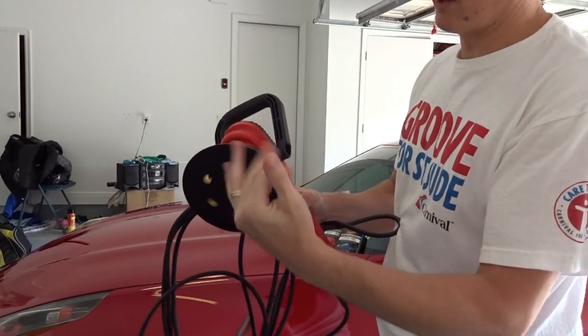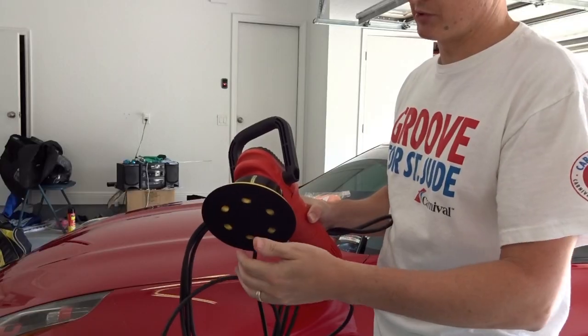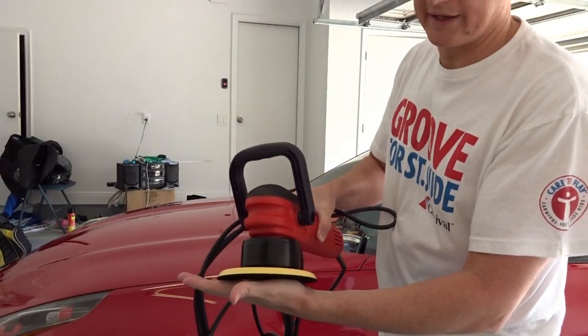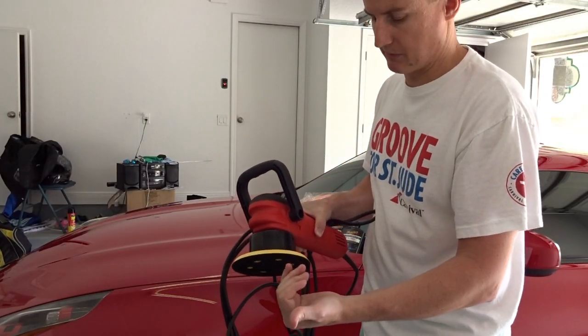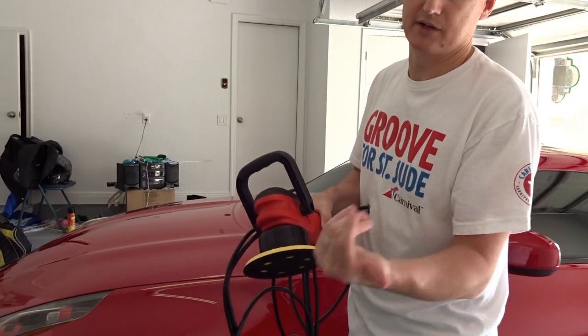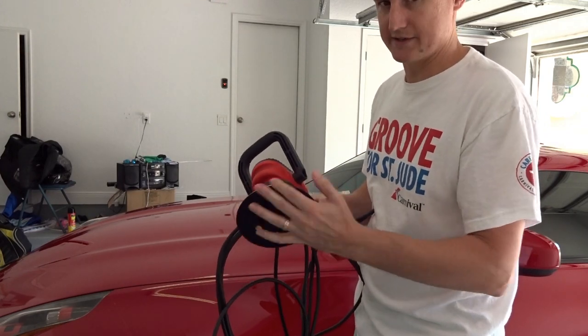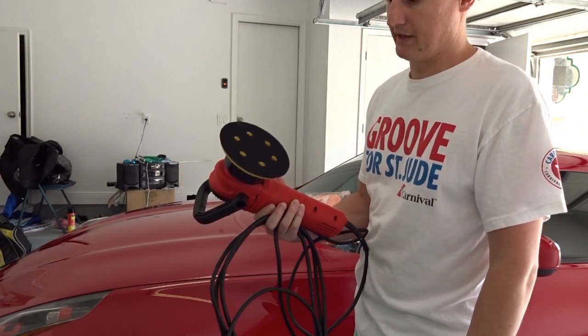It's great, especially for the newer guys out there. You don't want a direct drive that will just keep on grinding into the paint and mess you up pretty bad. And with this one, if you put too much pressure on it, it'll actually stop moving. So it is perfect for the beginners out there. A lot of the big guys use it.